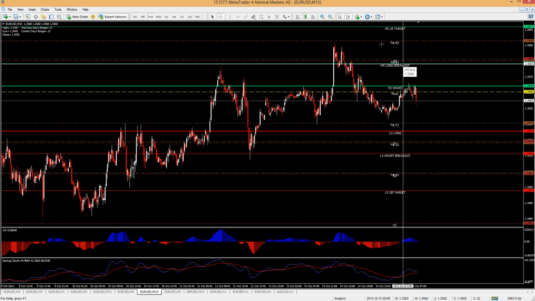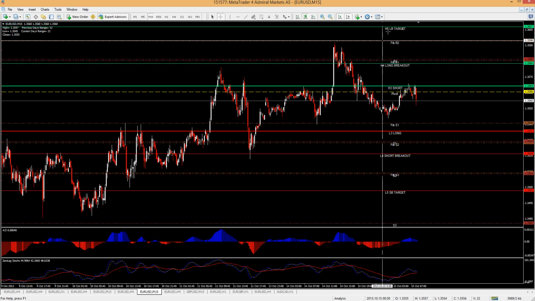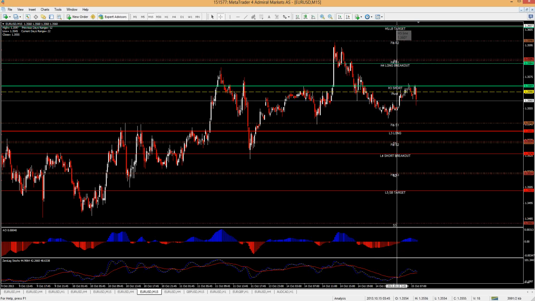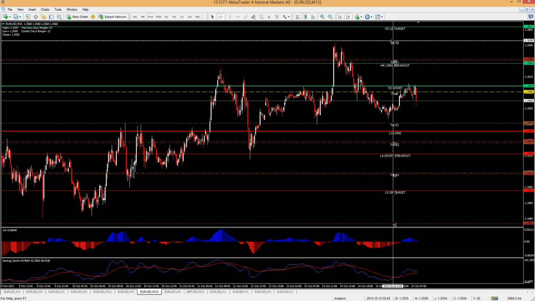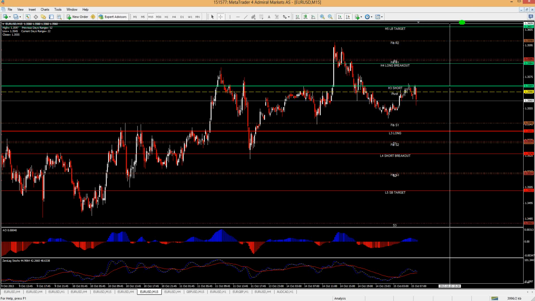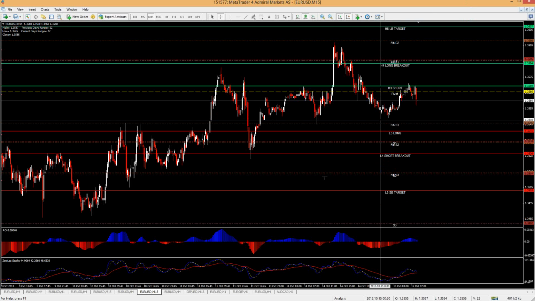H4 at 135.80, that seems risky to me, but targeting double top at 136.07. I was more thinking about above 136.07, but maybe that's aiming too high. And the L4 definitely makes sense. So I like the upside on the pound and the downside on the euro regarding the Camarilla at least.